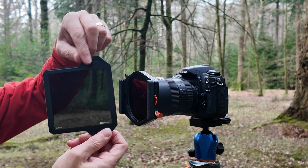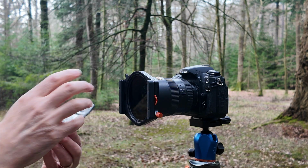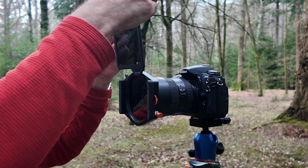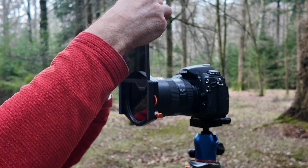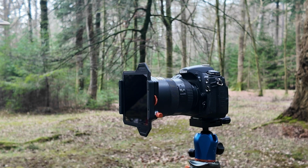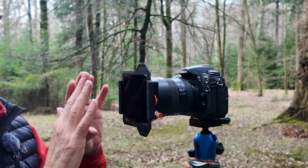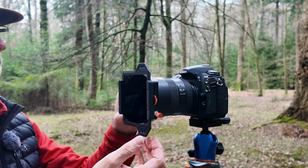They've got this nice little frame system which gives you something to hold, so you're not fighting against getting nasty fingerprints on the sides of your filters. And that just slots on the front there. And there we go, we're set up. We've got a CPL filter in there, and we've got a 3 stop ND filter as well.